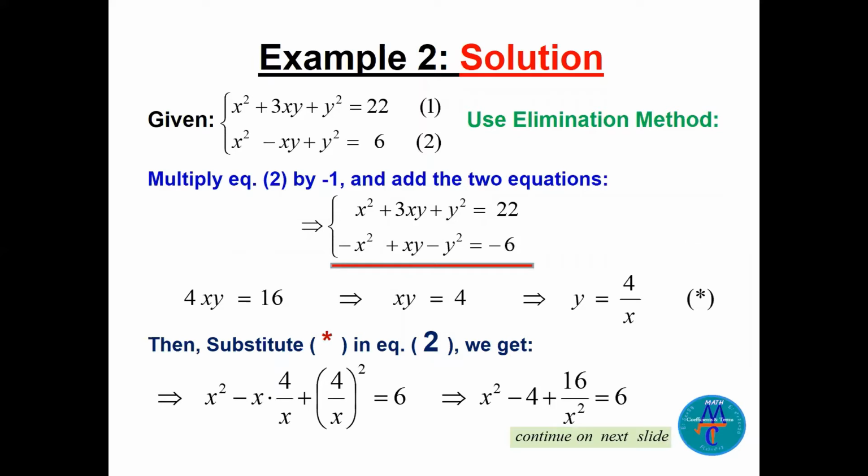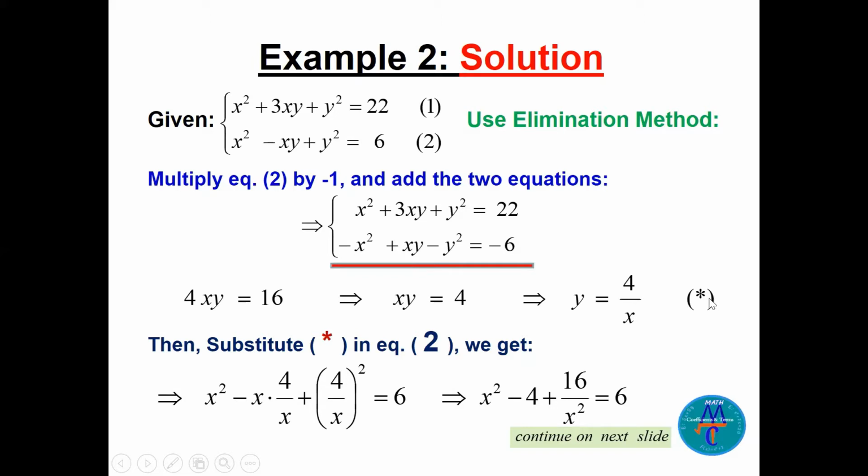All right, we have to find a star equation, as usual. So let's use elimination first. We can eliminate y squared and x squared at the same time because we can make them have opposite coefficients. So let's multiply the second equation by minus 1. You see, minus becomes plus, and 6 becomes minus 6, and then add. When you add these two equations, you get 4xy is equal to 16. Divide by 4, xy is equal to 4, so y is 4 over x.